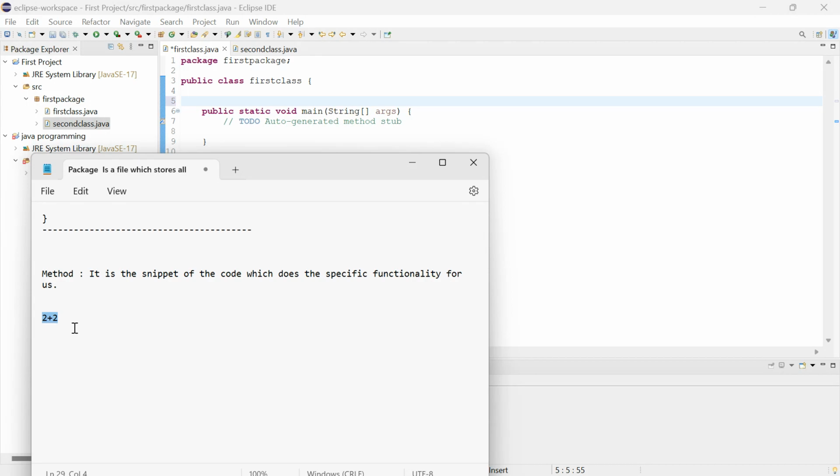So it's a function, right? It's a method, it's a work. Nothing but a work. To do this specific work, you have to write a specific method for that. So that's why we call it a method. To do the exact work that you need, you have to write the exact method for that. Got it, right?